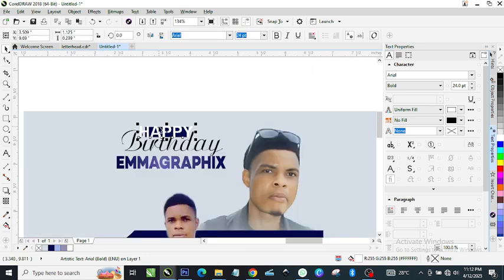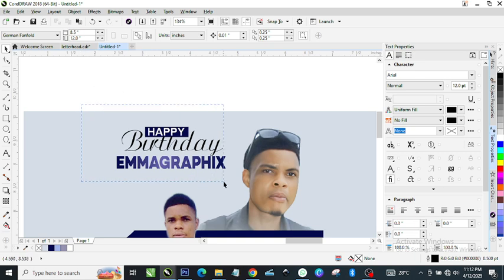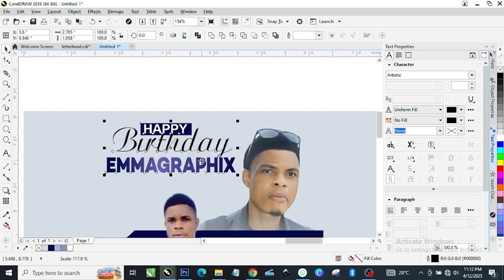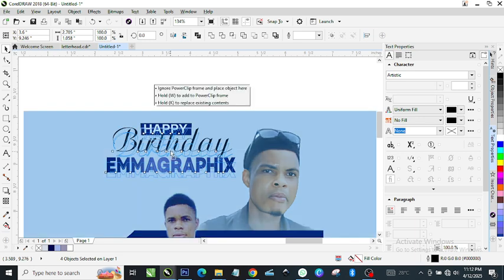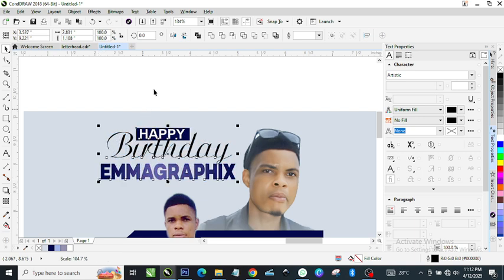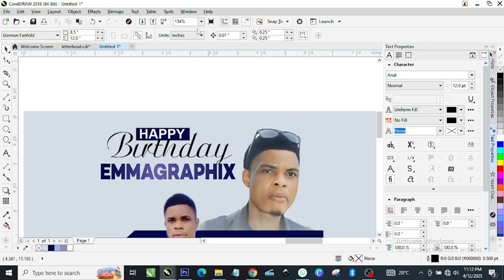So like this, alright. So what we need to do is to reduce it, continue to reduce this guy, and leave it somewhere in the middle of this, just like that, guys. And you can scale it up a little bit like this, and then you drag it and drop it right somewhere here, alright. So now you see that we can now fit it to page.